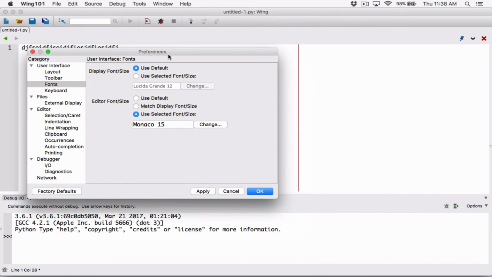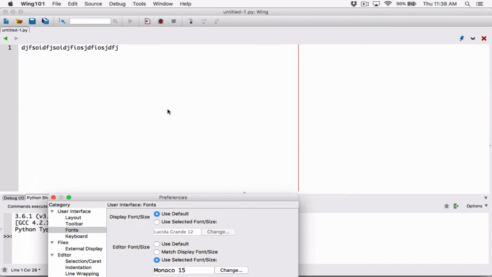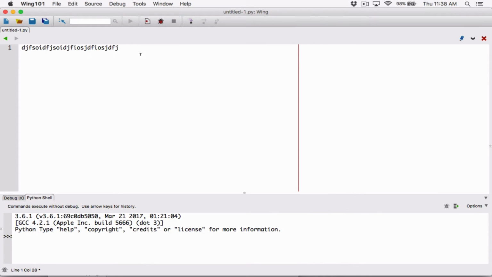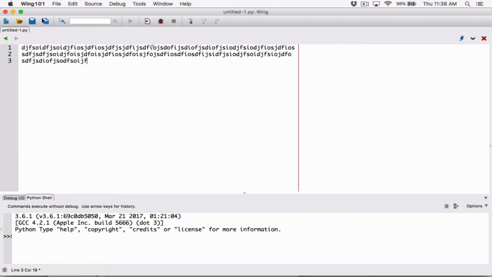Now over here, you can see that you have a line here. By default, I think it's red. Now this line, when we're writing our Python code, is like a guideline to allow us not to exceed it, not to type in more than 80 characters in a line. It's a Python standard to not type more than 80 characters on a line, right? So we want to follow the good standards. Although if you go over 80 characters, nothing happens, this is a guide just to let you know that you shouldn't exceed 80 characters on a line. It's a good standard. So when we're writing our code, once we get here, we just break it, and move on. So this is just a guide for us, right?